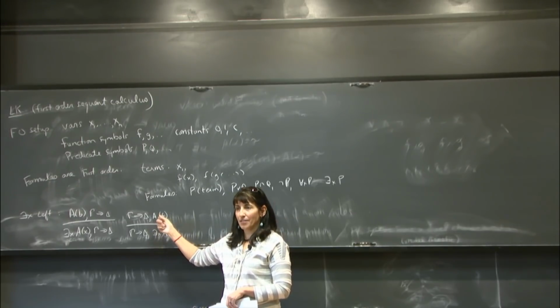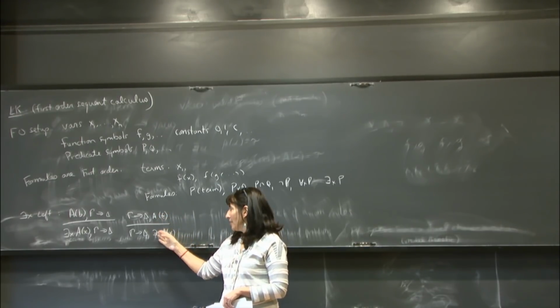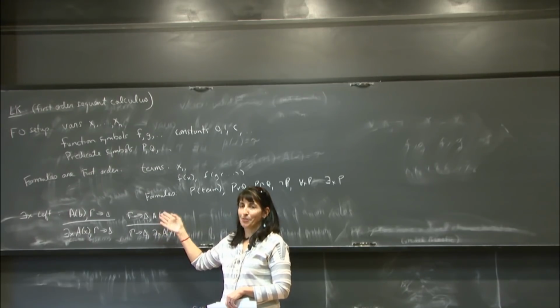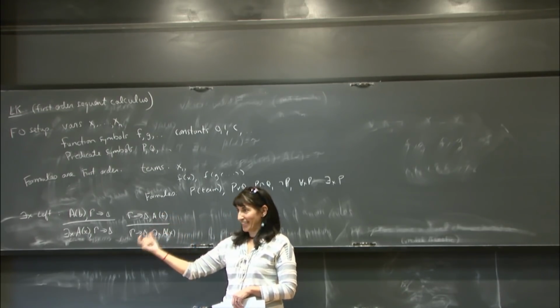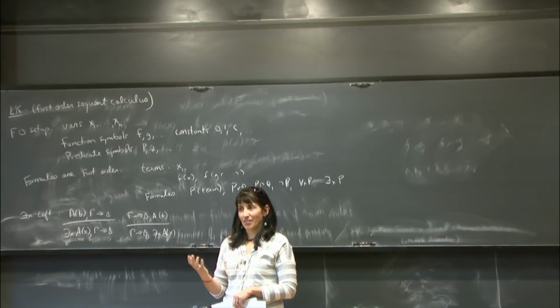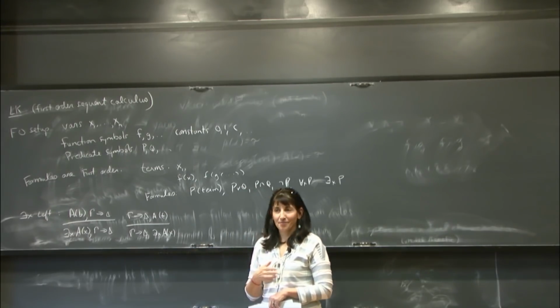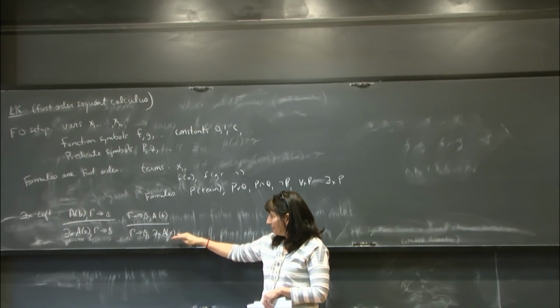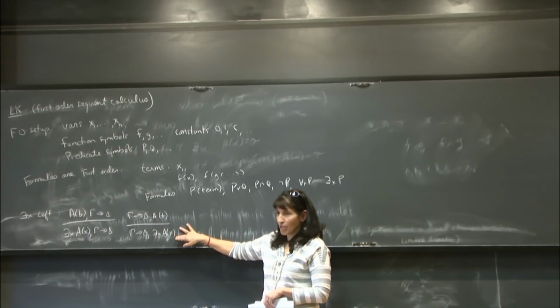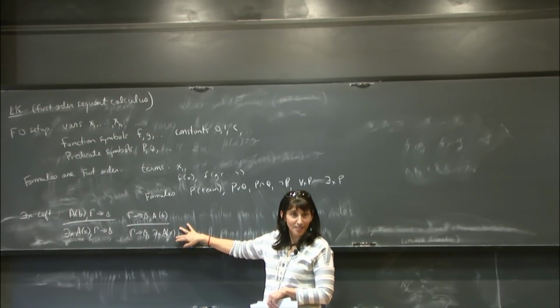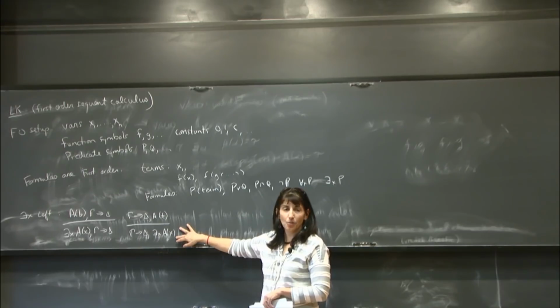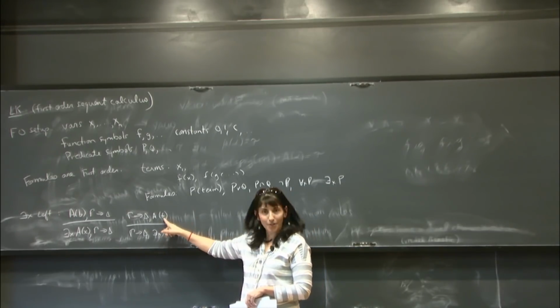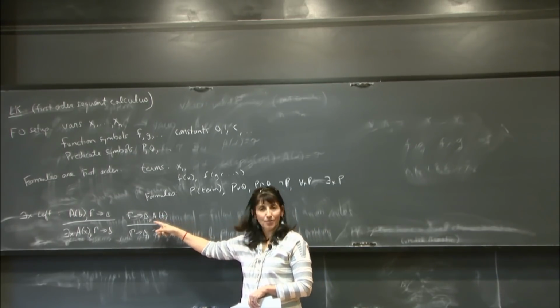But the way you get around this is you just keep doing it over and over again until you finally get A implies A. So it's not a procedure that's always going to necessarily halt. But if there's a valid proof, it will halt. So you have to enumerate over all terms, and you also enumerate over all formulas.